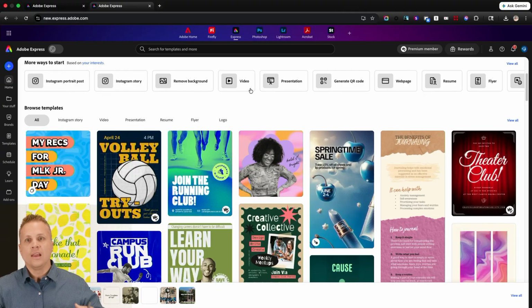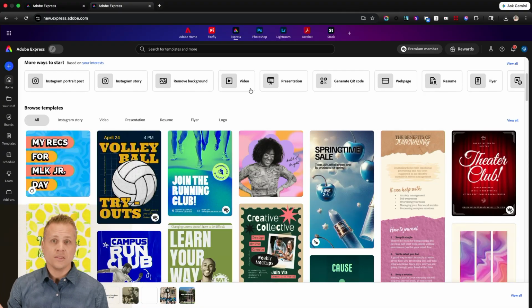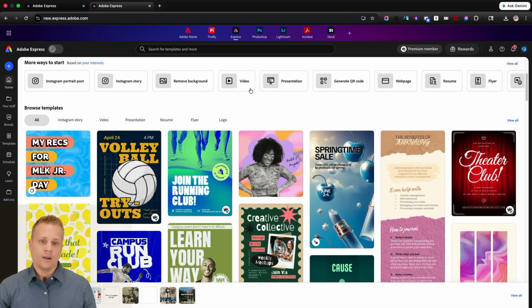They don't have the easy setup, easy start like Photoshop or InDesign. Those are amazing tools, and you can do amazing things in them. But if you're someone who doesn't have the technical or creative background and you're just jumping into it, Express will do a lot of the hand holding for you and help you get started.